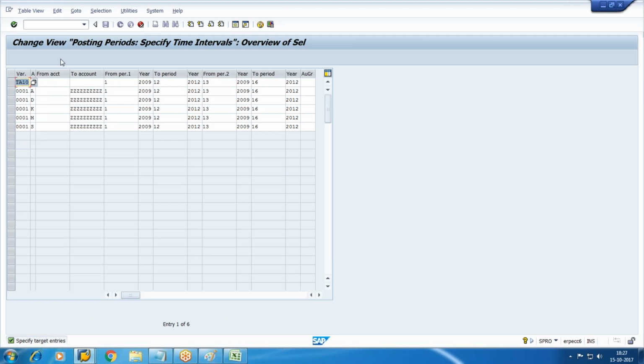Take your posting period variant TA10. From period, to period. From period is blank, to period is infinity, but except the plus. Don't put anything in the plus because there is no account type plus. Plus is controlling all these individual ones. So that's why it should be blank. What is the use of plus? Let me complete this, I will explain.